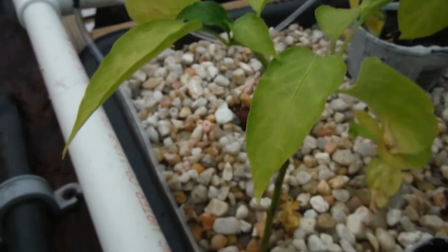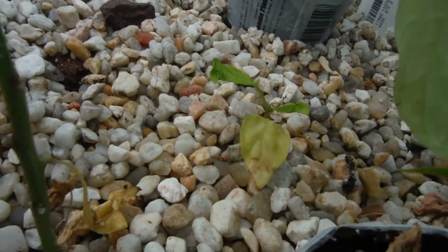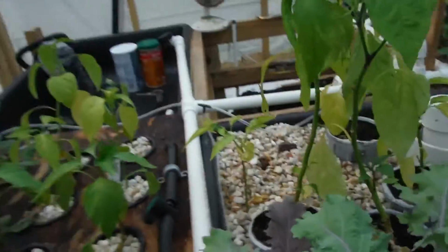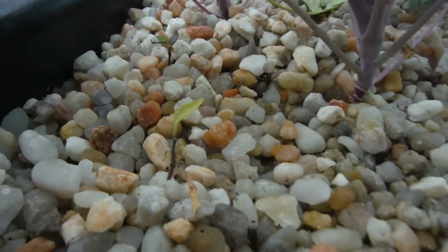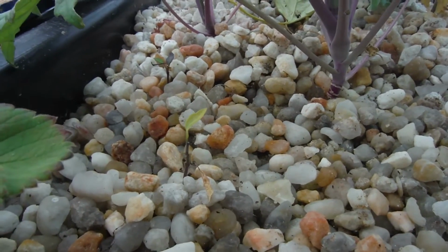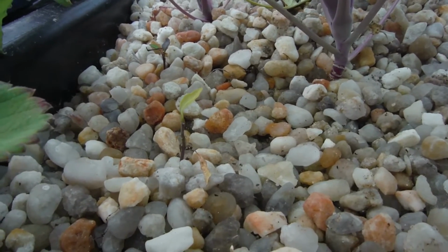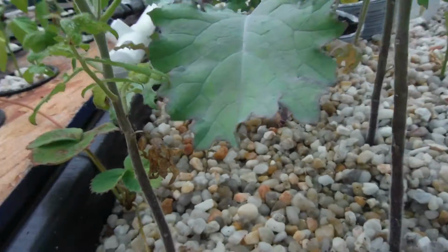And also then I have, I believe these both are jalapenos. New growth, starting to look good. So little one looking horrible. Right over here, one of my pre-cut peppers. To be perfectly honest, I replanted a bunch, and I have 5 that came up, I believe, and they're all already bigger than this one.